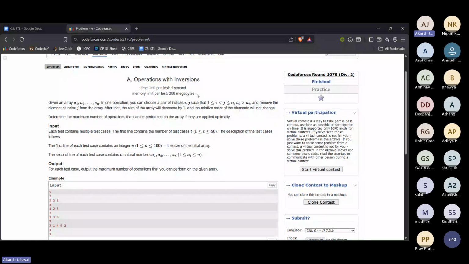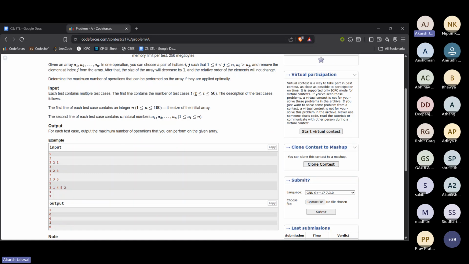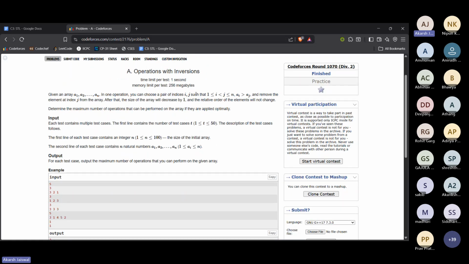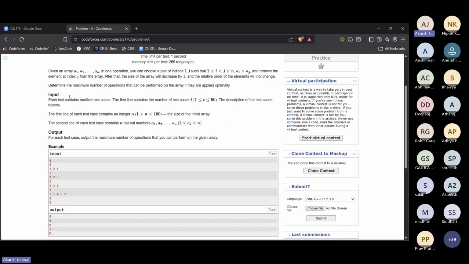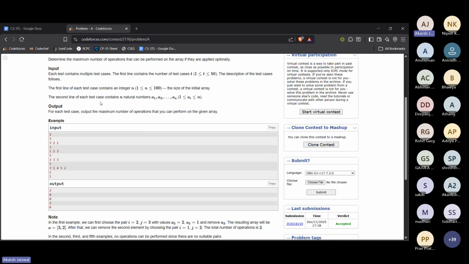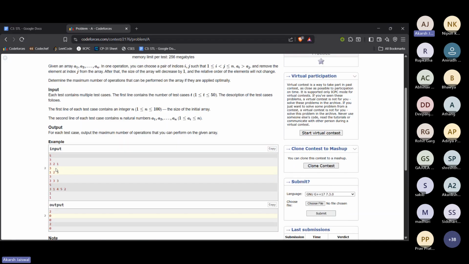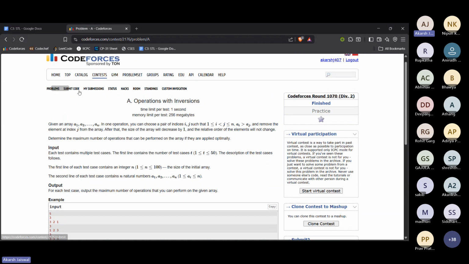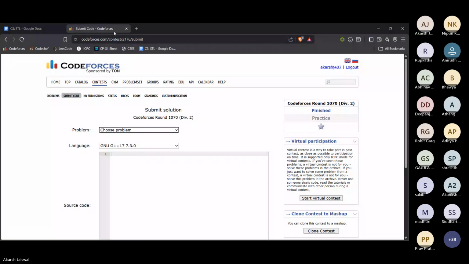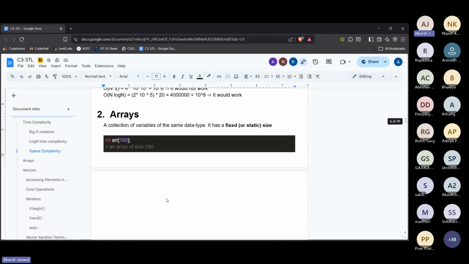In general, you'll have to worry about the memory limit for a different level of questions, not for the beginner level, where you would use DP tables and all. Here you're given n, for example n is equal to 1 to 100, and you'd be given input and you'll have to produce the corresponding output and submit it here. We'll come to that later. Let's come to arrays.